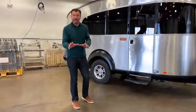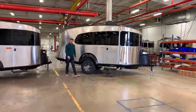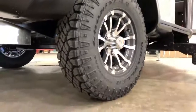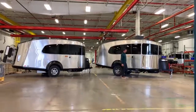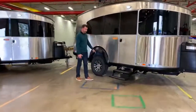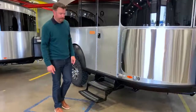Not only launching the Basecamp 20 today, we're also launching the Basecamp 20X. The X package, popular on the 16 model, gives the Basecamp a 3-inch higher lift, more aggressive off-road tires, stainless steel front wraps, solar guards, and on the 20X, a dual step. Mainly because of how high the unit is off the ground, certainly with those really aggressive tires, we had to create another step for you to get in. Before we jump inside, let's take a look at some of the features on the exterior.